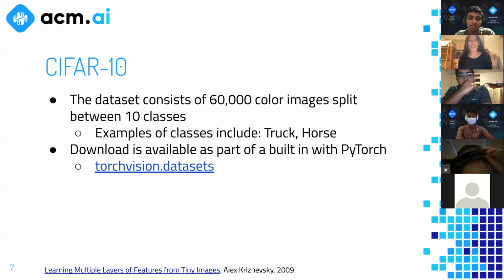To give a quick overview of the CIFAR-10 dataset, this dataset contains about 60,000 colored images, and your job is to create a model that is able to classify all of these images into its 10 appropriate classes. You are able to download the dataset using a library built in with PyTorch.